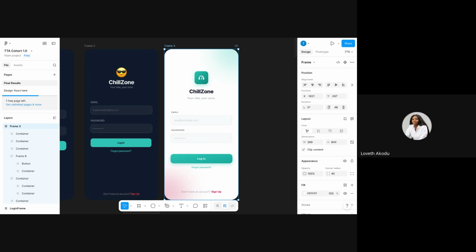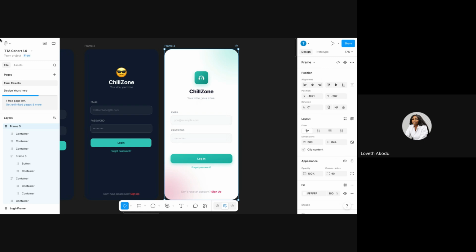Is it frame two and frame three? Yeah, exactly. Between frame two and frame three, what are the obvious differences you can see? The physical difference that is clear is the shape of frame two is different from the shape of frame three. The app emoji too is different. The color too. Exactly.